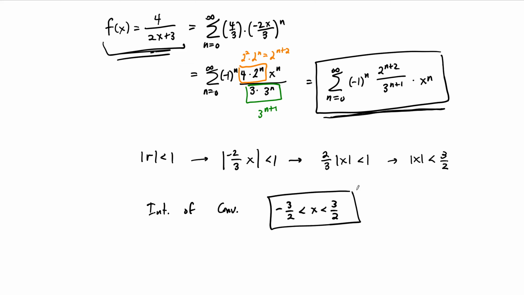So that's the domain on which this given function agrees with the power series representation that we just found for it. All right, now look at these two values, right? So we're almost done here, but if you look at this value, negative 3/2, when you plug that in for x, that's the value that makes this denominator become 0. And so that's a point that's not in the domain of f to begin with.